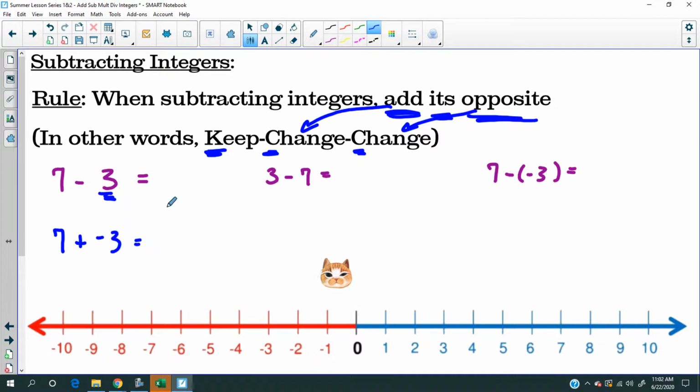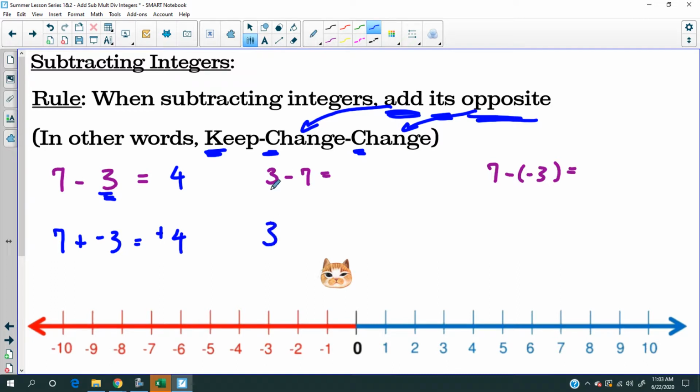Now, obviously, I think everyone here knows 7 minus 3 is 4. I mean, this is not like rocket science, but I'm just trying to make a point that this works. So 7 plus -3, when you add with different signs, what do you do again? Right, you subtract them, and then you take the sign of the larger number, so it's +4. Same answer. Let's try it for this one.